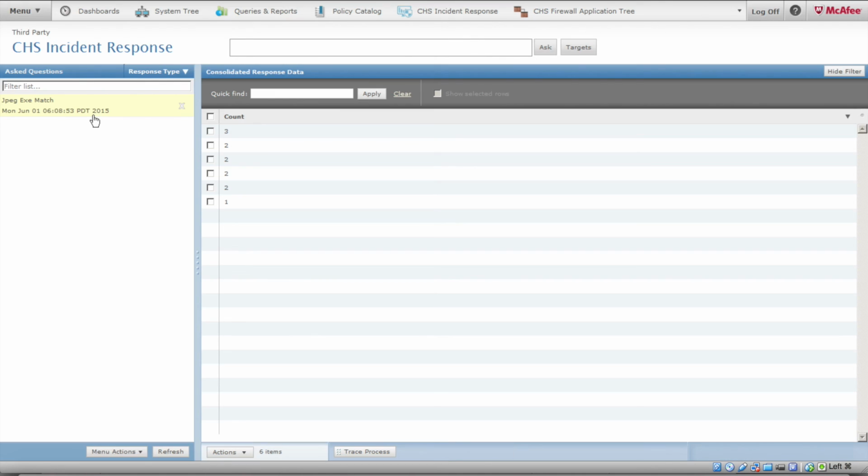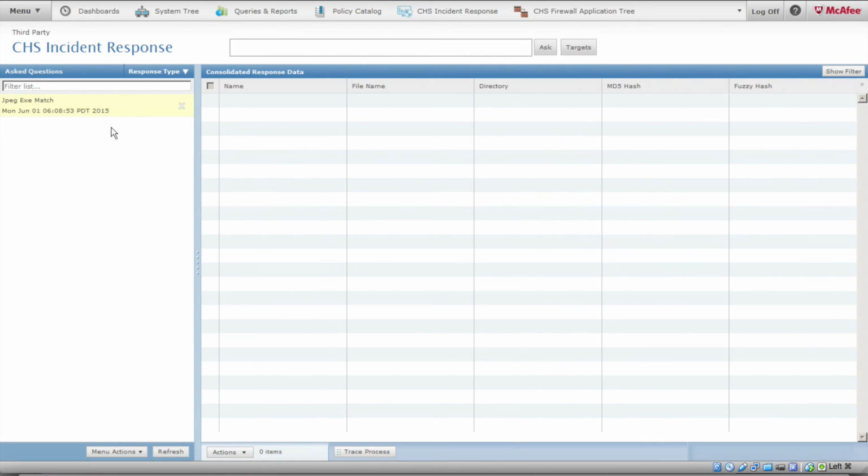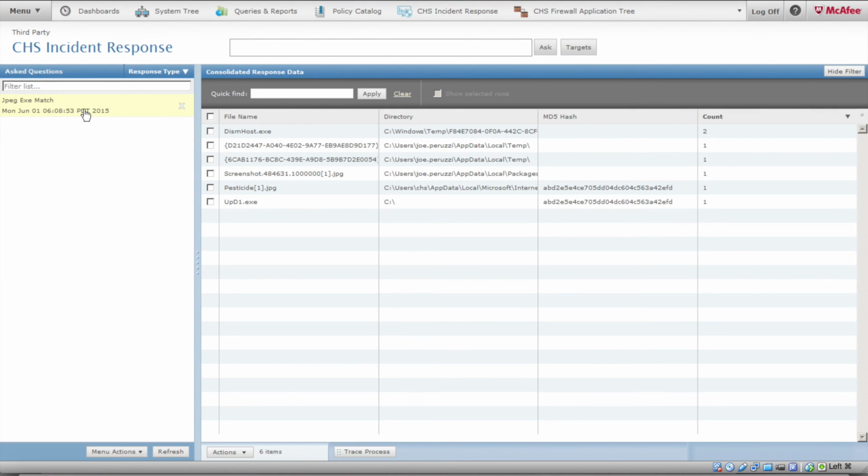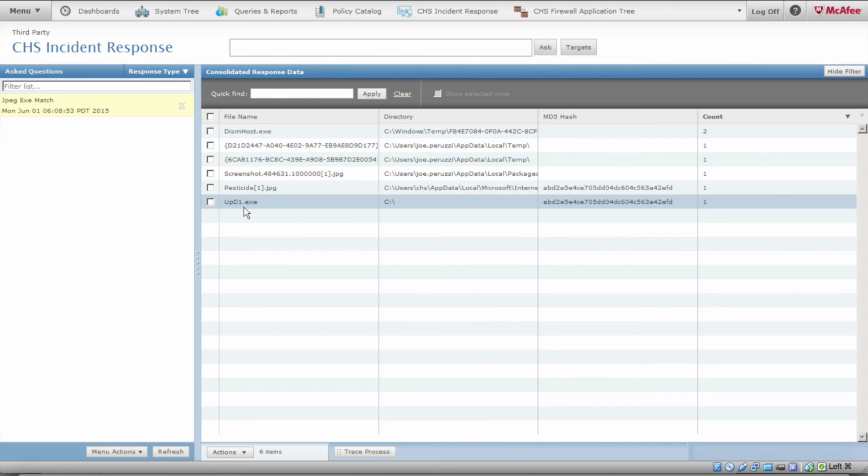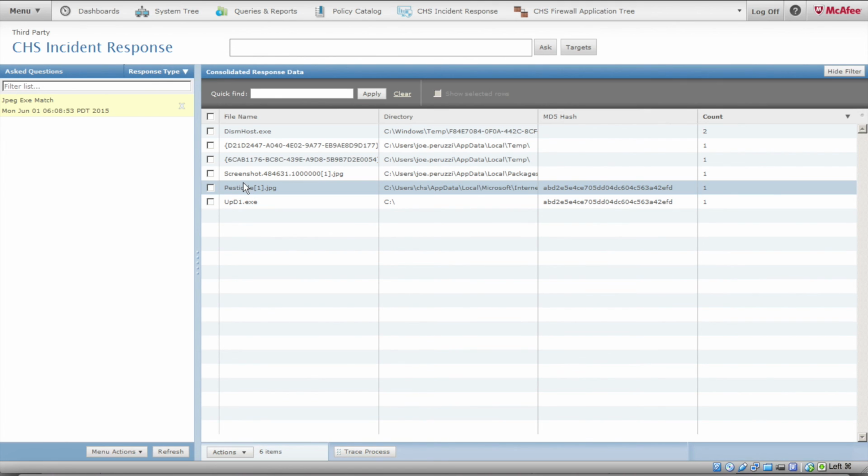Now typically if you wanted to search your entire hard drive for either of these file types, it's going to take a little while, and then to compare those two objects together will take a very long time to see where those MD5s match. Luckily for CloudHash, this is a very simple operation, and it actually happens within seconds. So you see here we have multiple files that have that matching pattern of EXEs matching JPEGs. So you see you have this update1.exe matching the pesticide.jpg file.